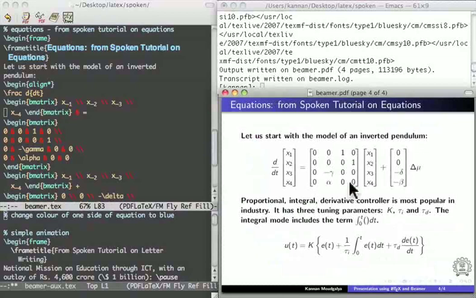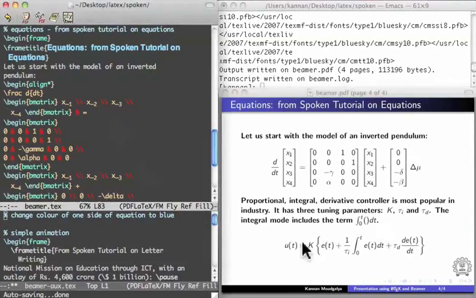I'm not going to explain how to write these equations. These are explained in the spoken tutorial that I have created earlier on creating equations. All that I have done is I went to that LaTeX document, cut and pasted it here. That's all. And of course I have removed the equation numbers. It does not make sense to give equation numbers in a slide. On the other hand, it may be useful for you at times to highlight the color.